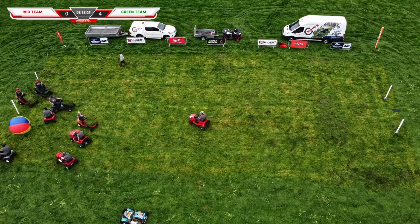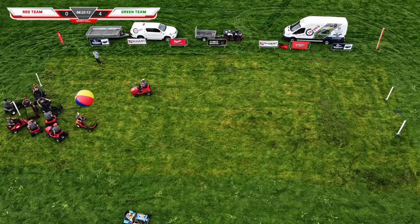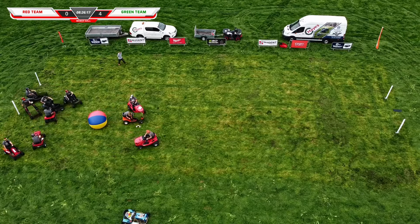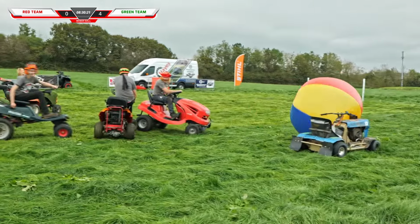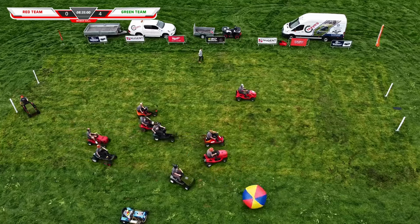Yes, they can do it. Can they do it? Yes. Dave just driven Josh off, and they're into the side of Mike. Ryan's there defending hard, and the back to keep ball again. Suzanne's hat has been once again knocked off with her wheel spinning like a trooper. And they're coming through. Dave's trying to knock Josh off the side of his mower. Alice kicks the ball back in again.